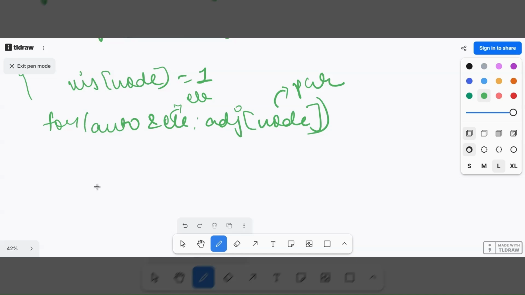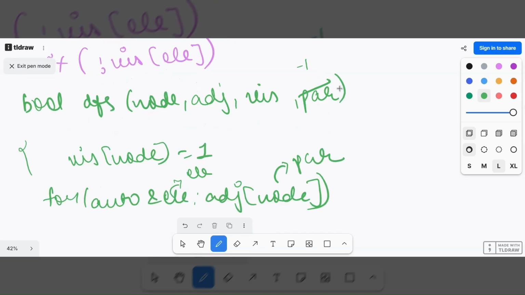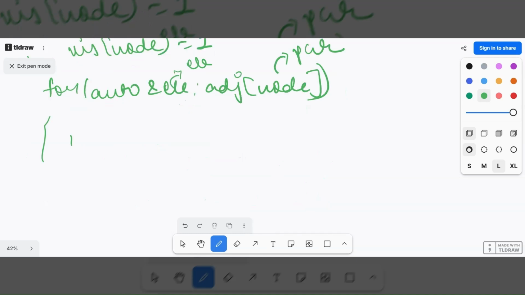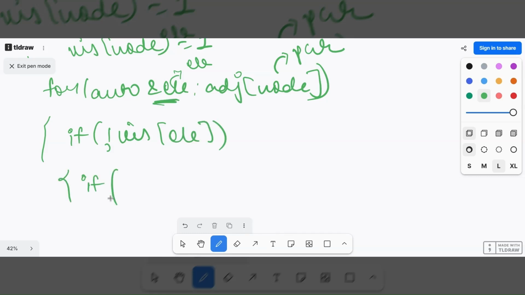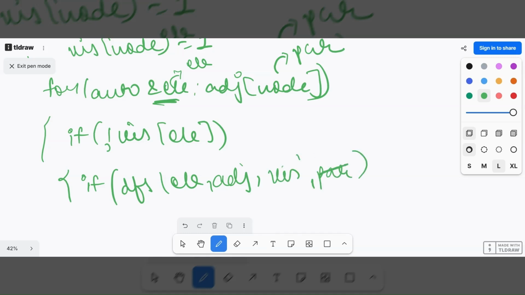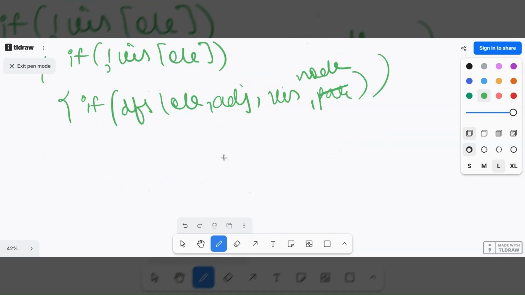If not visited of this element, that means you have never visited this child, then it's okay. You call the recursion to find a cycle from this child also. Now the parent will become node. So if you find a cycle out of there, you return true or 1.